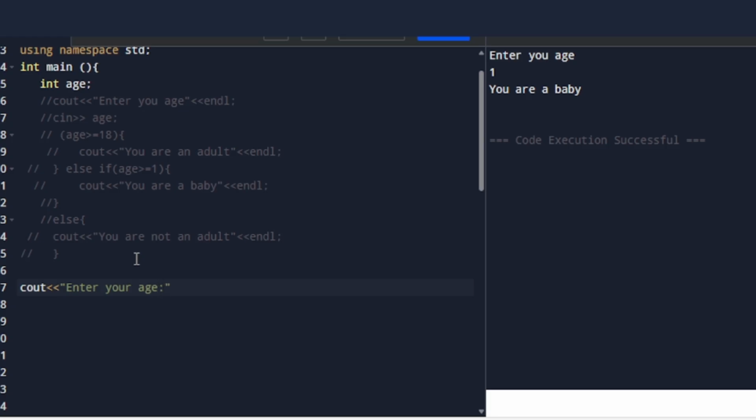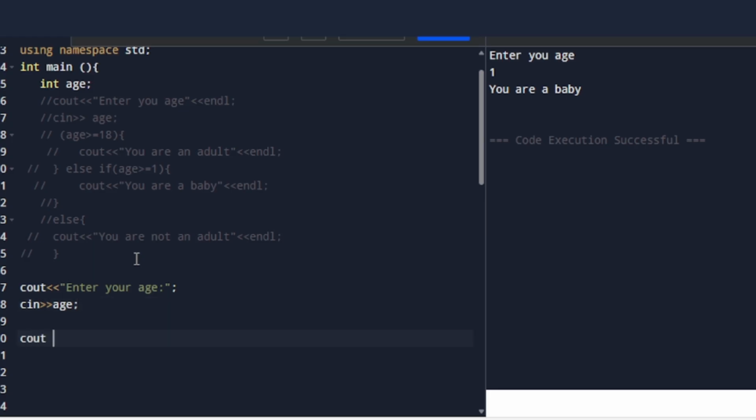So we bring a double colon, then we terminate, then move to our next line. Our next line, we are going to input something. So over here, we give cin as age, meaning the individual would enter his or her age. So we terminate here.